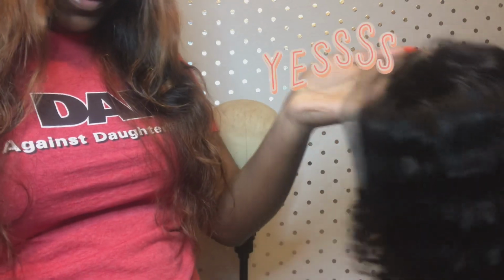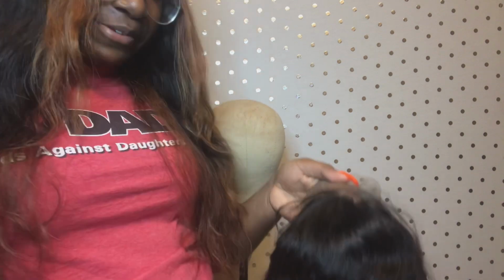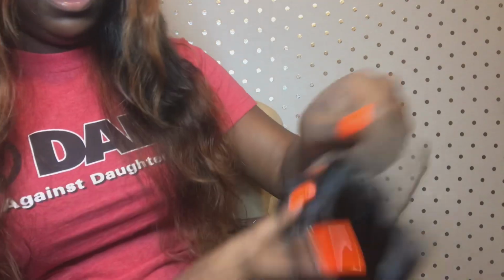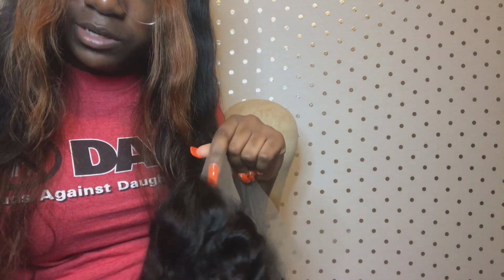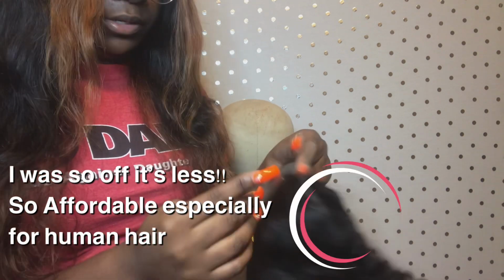Y'all, I cannot stop touching this hair. Oh my goodness, y'all, this hair is so soft. Oh my gosh, it's not pre-plucked, so I will have to go in, and you as well, if you buy this wig, go in and pluck it. This wig was, I believe, $96, like $98.99 or something like that. I'm gonna put it on the screen, but it's very well worth it, y'all.